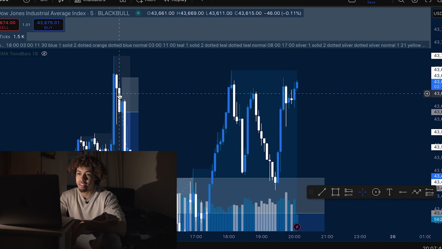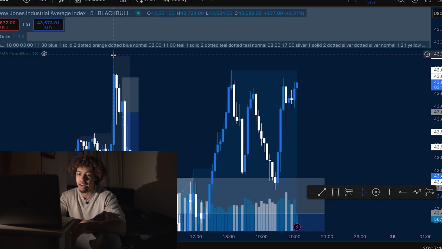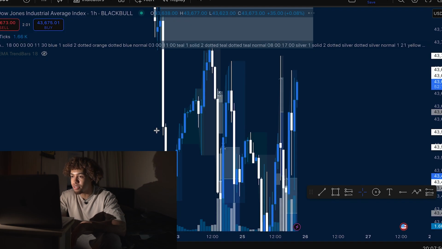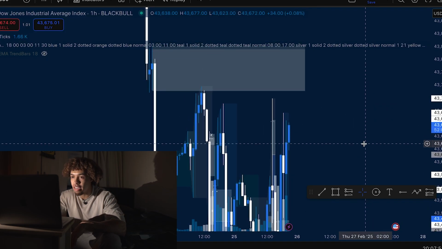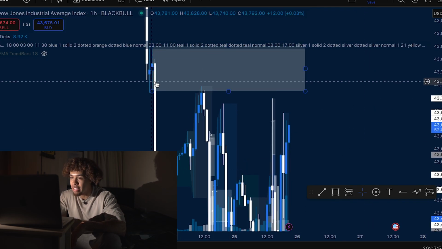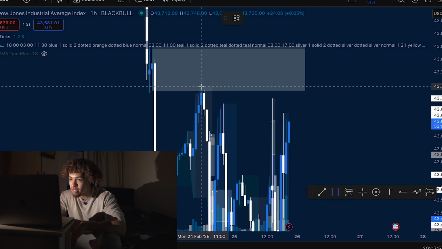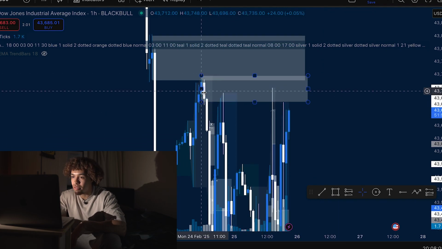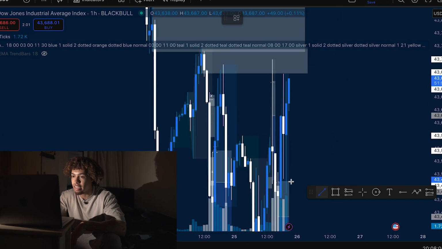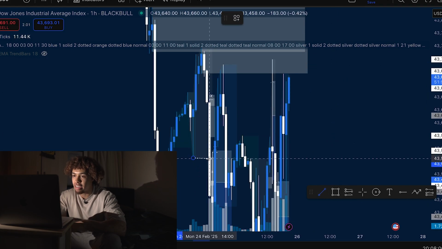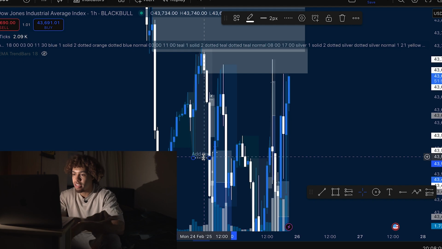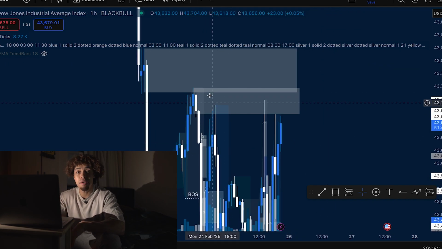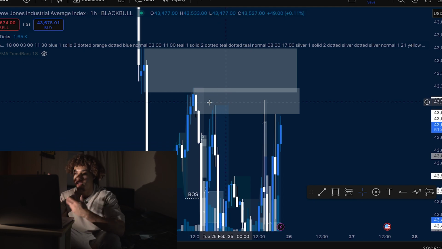There's a reason there was a reaction here. If we go to the 1 hourly, you can see price enters this hourly supply zone. This was a supply zone here. However, this is also a supply zone, okay? The reason being is that it broke structure to the downside here. This is a breaker structure, guys. Because it broke structure to the downside, this area here is key, a POI, an area of interest, or AOI, however you want to phrase it.